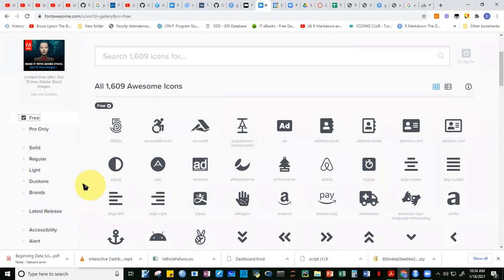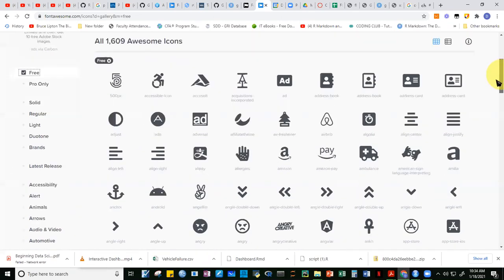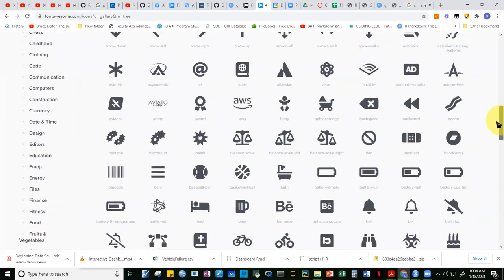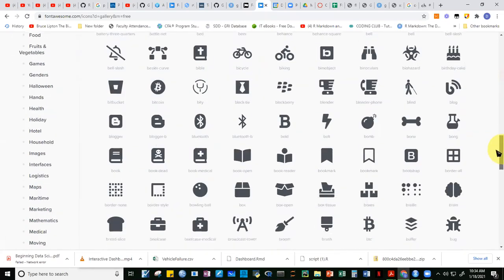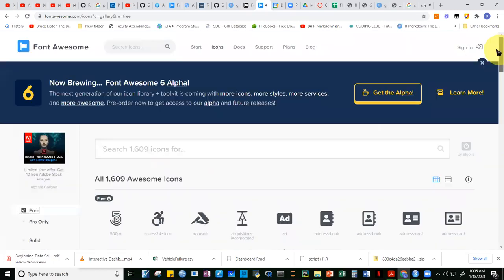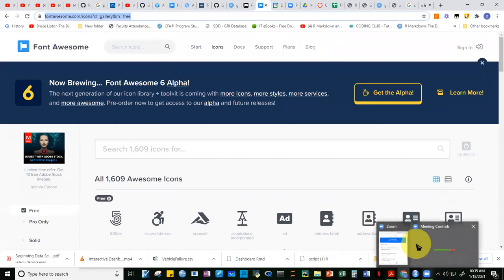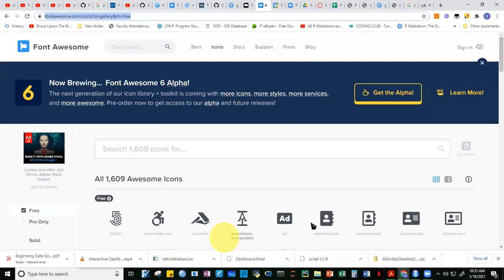The rest guys, may bayad kasi, yung pro, you'll have to pay. Pero for our purposes guys, ang dami na niyo, 1,609 icons na yan, from version 6. Lagay ko na lang dito sa chat natin yung link sa icon 6. So you may use this guys dun sa Flex dashboard na gagamitin nyo.